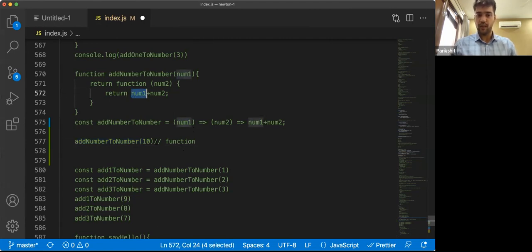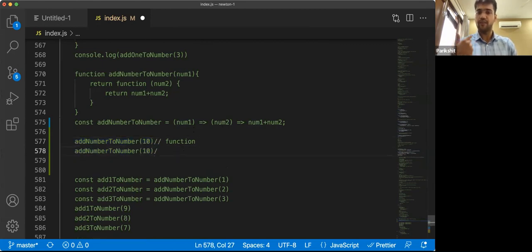So now whatever this returned to you is a function, and we know that we can call functions like this. And now whatever value we call it with, let's say we call it with 12, then what will be the result, Sirjul? 22, sir. 22, correct? So the point we are trying to make is very simple. Calling this returns a function, and that function can be called with anything.